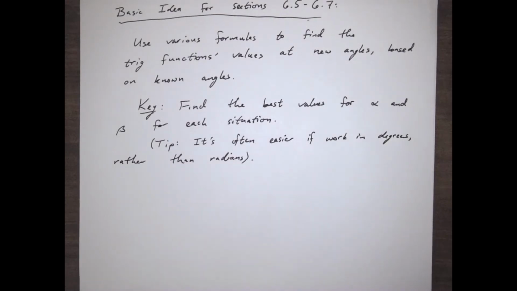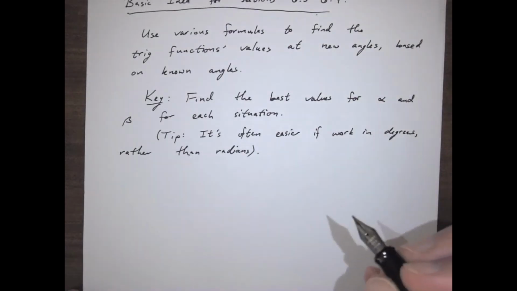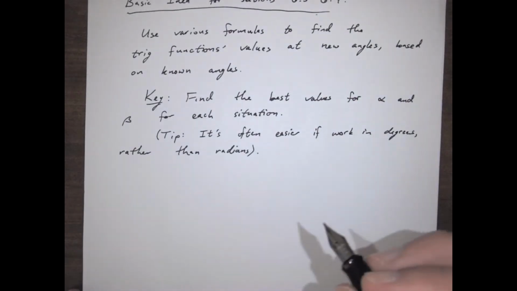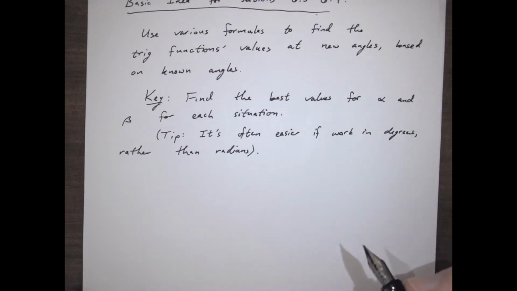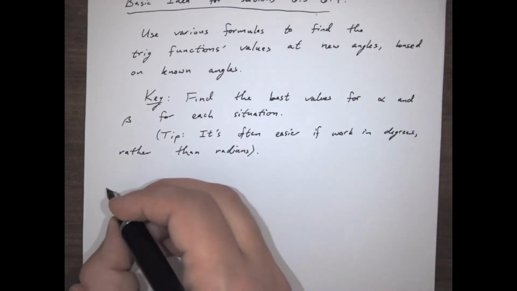Now, I'm not going to really prove any of the formulas that we're going to be covering in these sections. I may say how some of them relate to each other, but the reason I'm not going to prove any of them is because the best, most elegant ways of proving them involve techniques that we're going to learn a little bit later. In particular, in chapter 8, you'll get the best ways of proving any of these. So I'm not going to prove them. We're just going to use them, and trust me, that's going to be hard enough. Okay. So let's start with the sum.